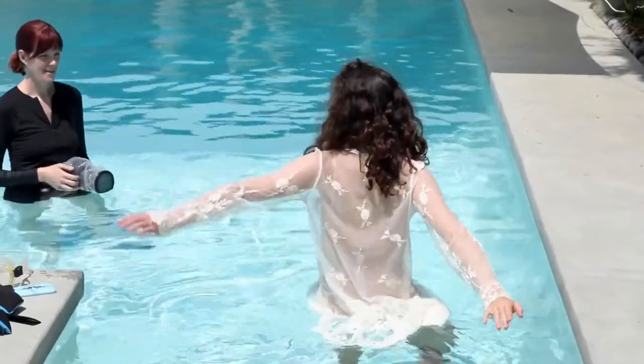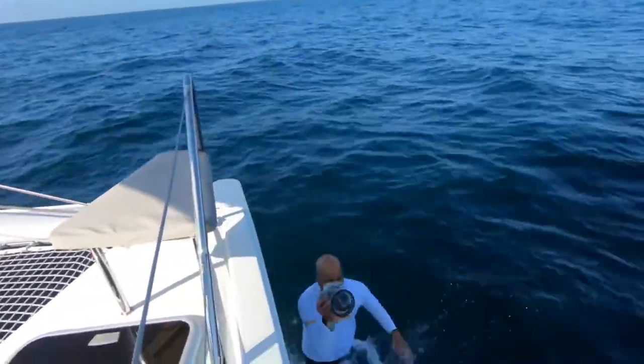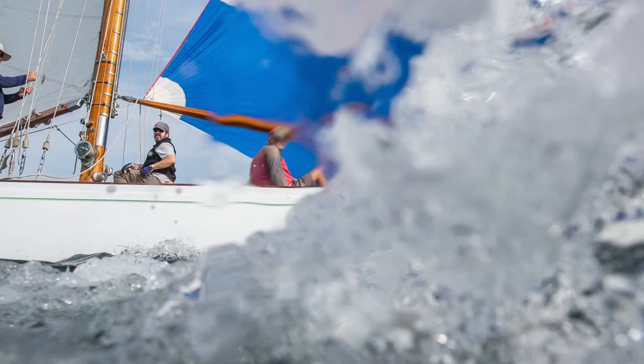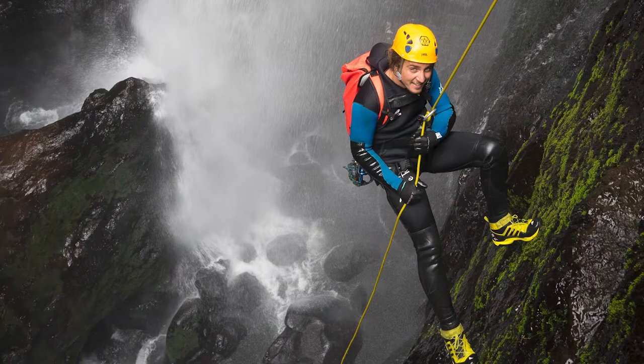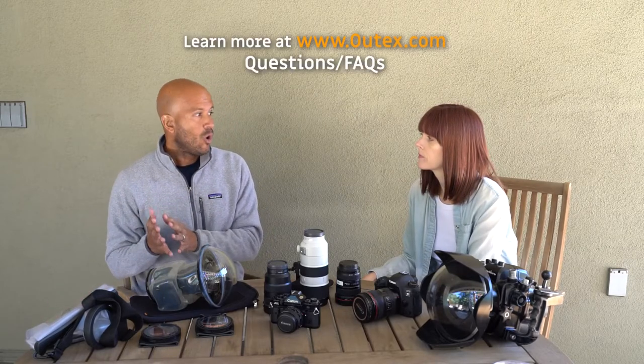I was looking to do an underwater workshop for people just starting out and I wanted to give them an option for housing that wasn't thousands of dollars — something that was like an introductory housing but was also safe and secure for their camera. On one end of the spectrum there are hard cases that are usually very good for specific uses like diving or surfing. And on the other end of the spectrum there are products like what I call bags — very inexpensive but not at all professional.